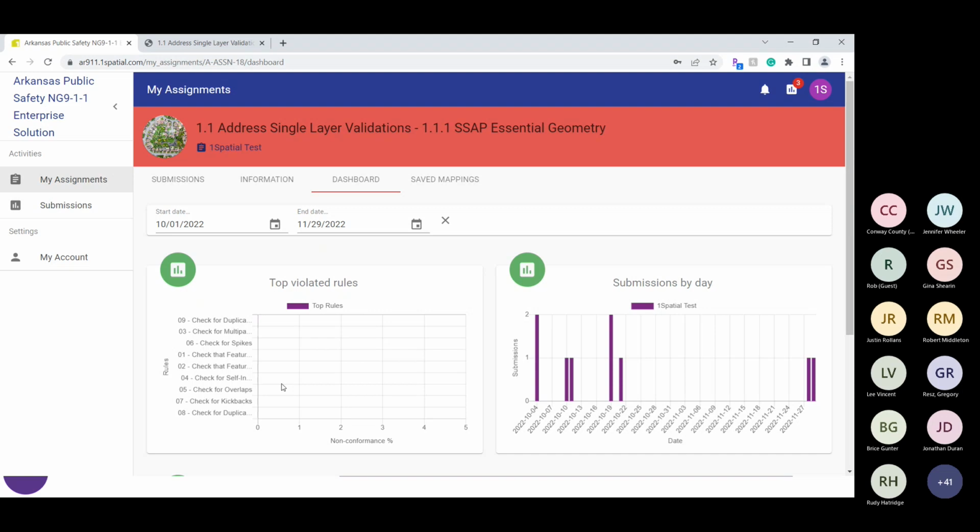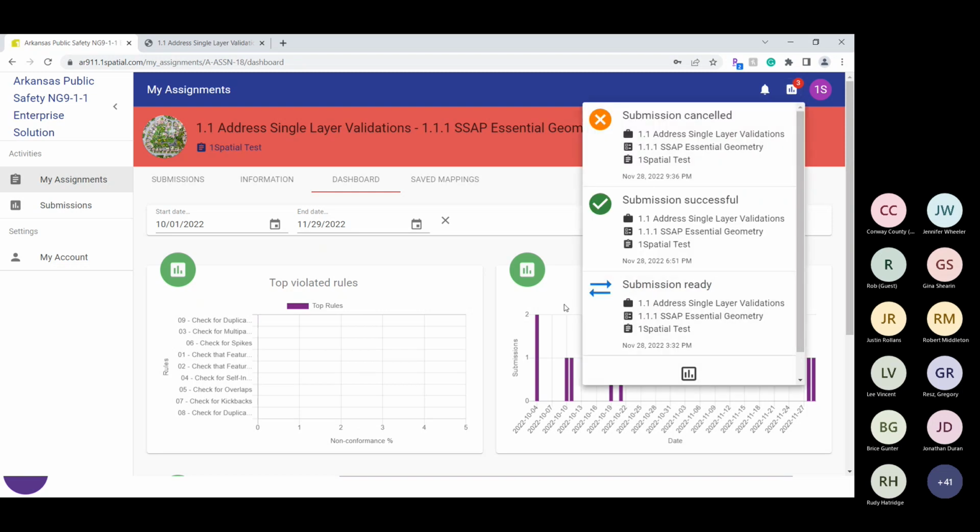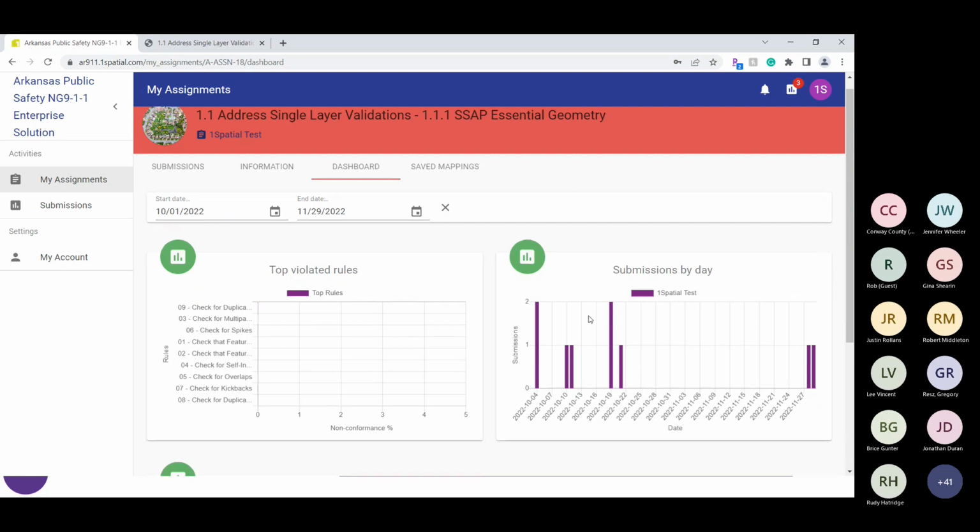So maybe you'll see that you have a lot of mandatory NINA attribute checks where the data is not passing those checks. So that might be a violated rule that is recorded here. You can also check your submissions by day. So you'll see some days I'm submitting twice a day, some days I'm only doing once, and these are completed submissions. So again, these that are in process, I've not actually finished running this one where the submission is ready. So that's not going to actually show up as a submission for this day.